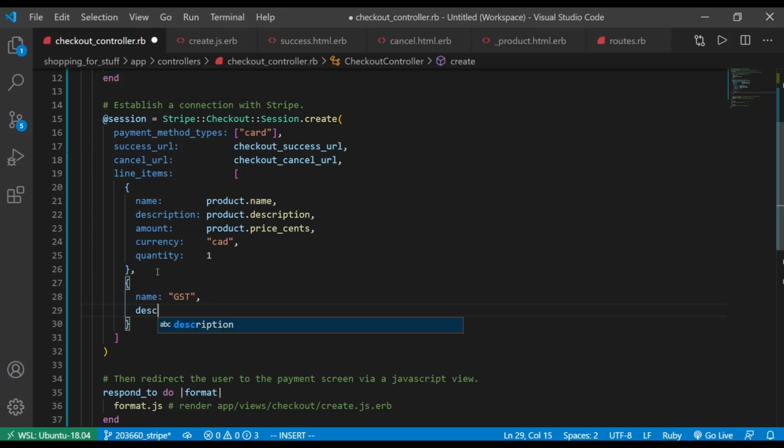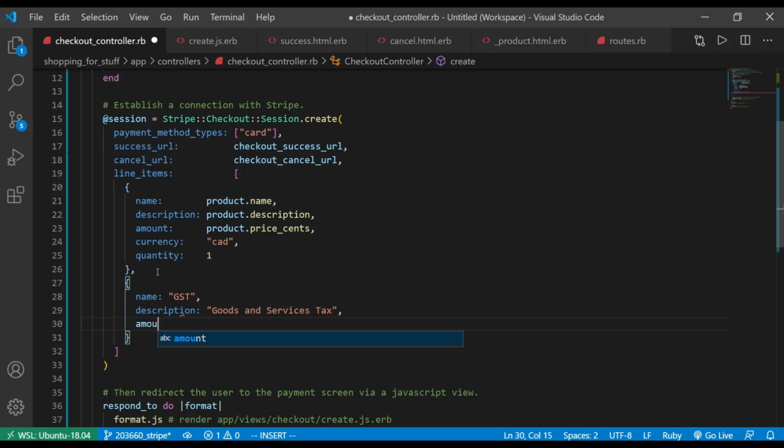And the description is goods and services tax, and the amount is the product price cents times I think I have to, no, this will be fine, it'll floating point it.